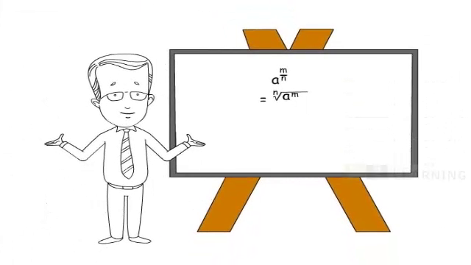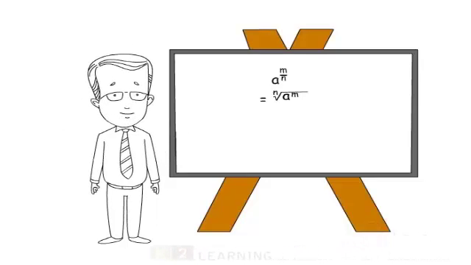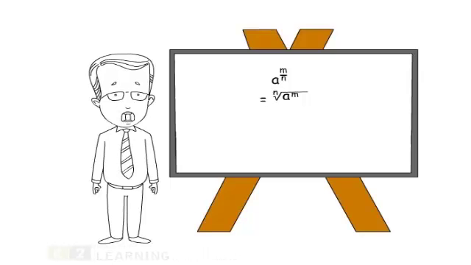If the index is a quotient, as you can see in the expression on the screen, it can be simplified as the nth root of A raised to m. Simplified may not be the best choice of words here, but that is exactly what the law states. I think the law will become clearer with an example.